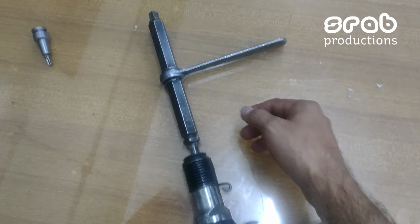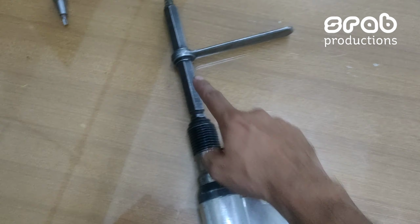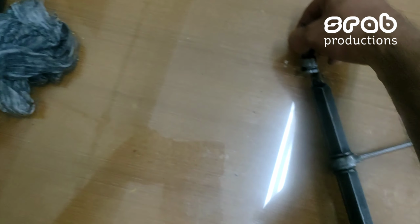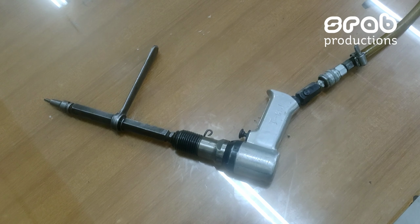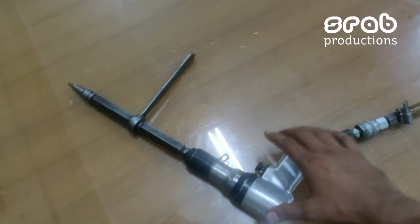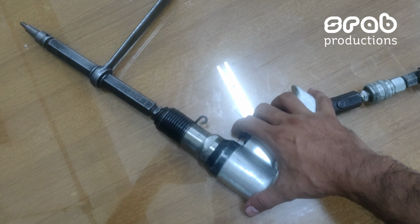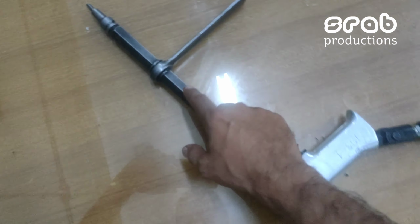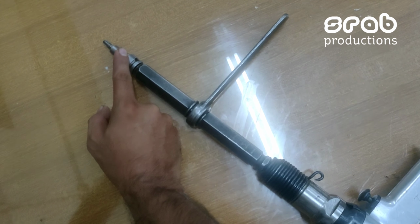When you connect this extension with the gun, it hammers the extension, and when you connect this bit holder, you can see the gun completely. When you squeeze the trigger, it hammers the extension, and the impact from the gun goes to the extension and then the bit.